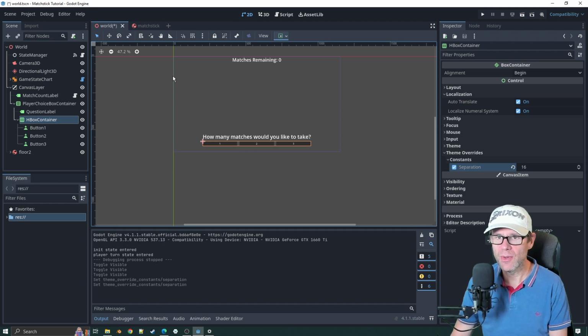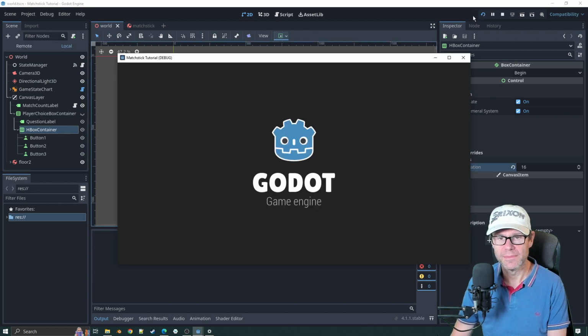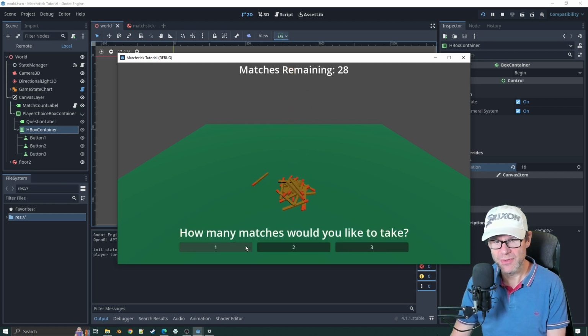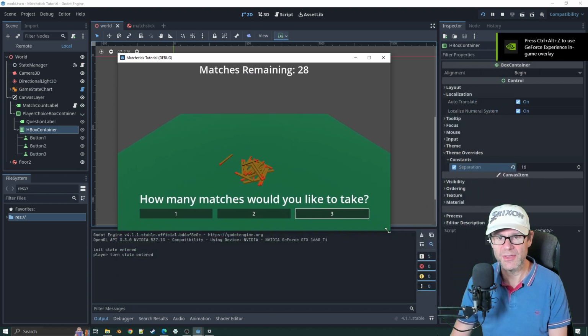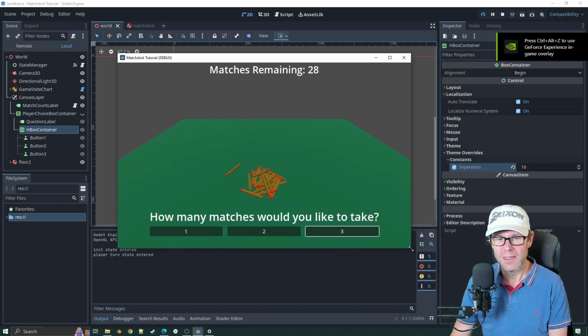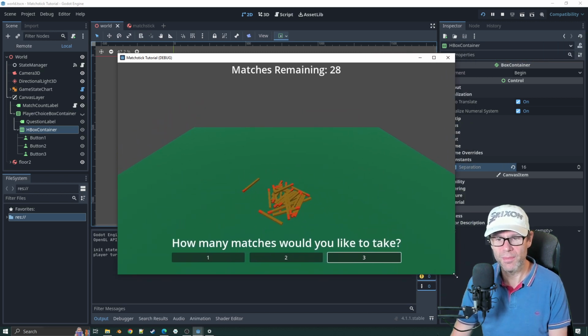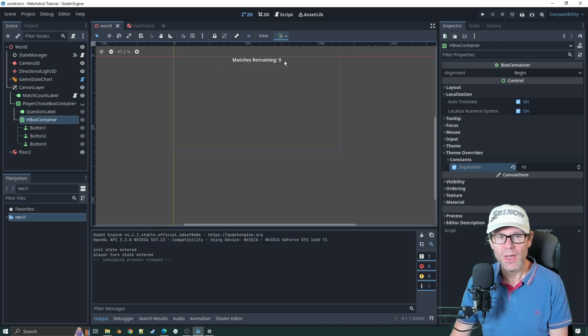Okay, that's good. Right, so now we'll disable that player choice box container. Click play. Lovely. How many matches would you like to say there? 1, 2, or 3. I like that now. Where I'm going with this is that if you anchor correctly, resizing it does not make it look too terrible. It sticks to the right place, stays in the center. Good times. Okay, right, so that is disabled.